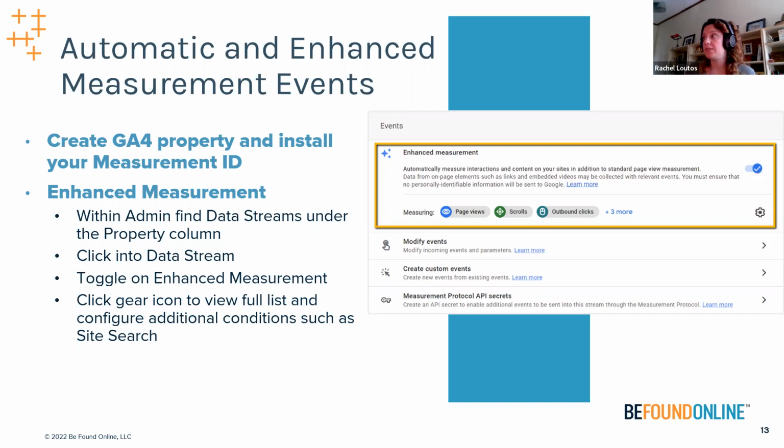Now, if you want a full list, you can click on that gear right underneath it here. Again, you'll get a full list of everything that's going to be collected. There really shouldn't be too much additional configuration. Again, the main one is just site search, if you even have that on your website. And if you do need to enable anything with internal search, there's a little link underneath that internal search event once you click on this gear, and you're just going to follow those directions that Google gives you. So pretty easy. We've knocked 2 right off the bat. From here, we're going to move to Google Tag Manager and address the current tags that we have live.